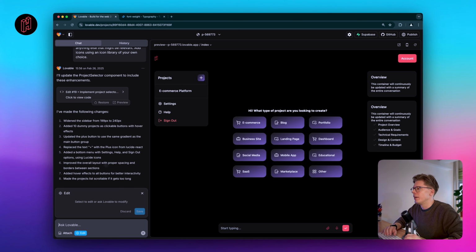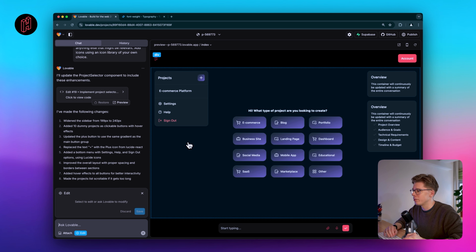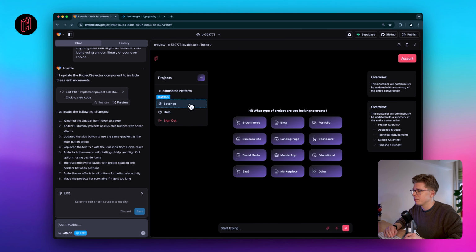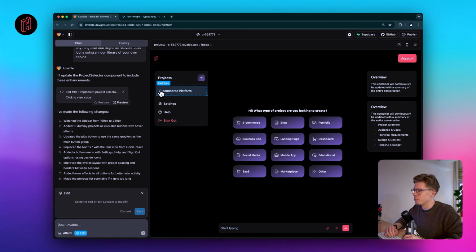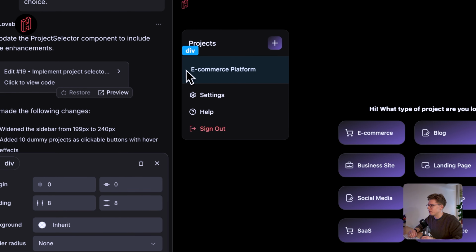Okay. This is actually not bad. The plus is perfectly centered. It added the menu with some relevant menu items. It only added one of these, but we can quite easily fix that. So overall, I would say it looks good. It also widened the menu. So let's say we want to just have some more.